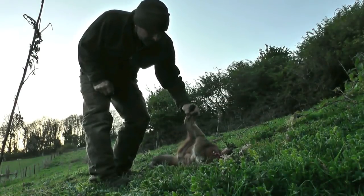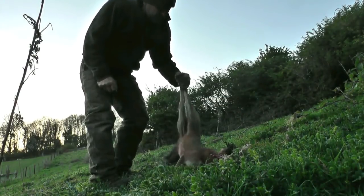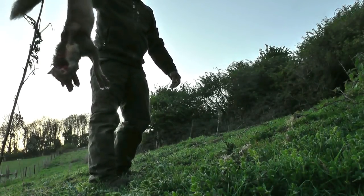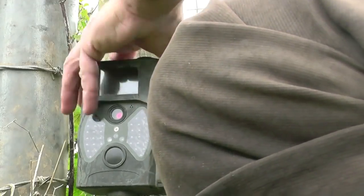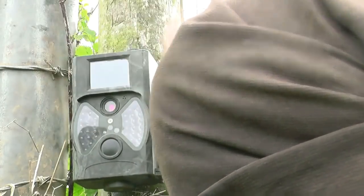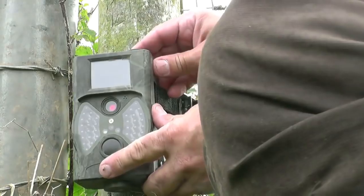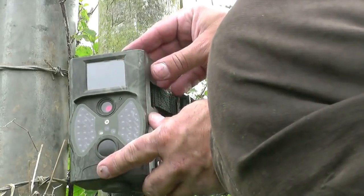I think I've dealt with them all now, but this evening I'm just out to have a little look and make sure I've got all the foxes here. We've got some trail cameras set out as well, and hopefully they're going to be clear tonight. We've been checking them recently and the last day or two they've been clear. So hopefully I won't see any foxes tonight and then I'll know the job's done — or at least for now.